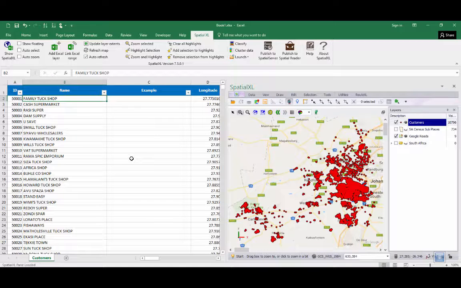To make any changes to data within your current data range, you'll then click on the Refresh Map button. If Auto Refresh is ticked on, any changes that you make to data within your current mapped range should automatically refresh and update on the map. If not, you can click on the Refresh Map button here, and that will update and refresh your spreadsheet or your data within your current range and update on the map.